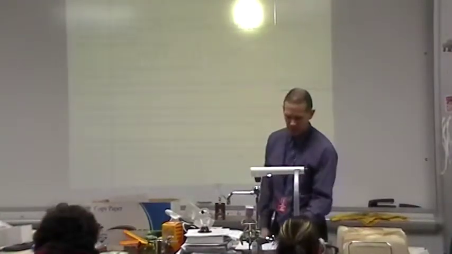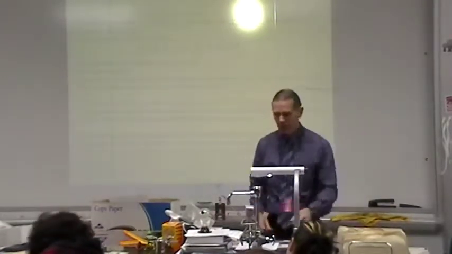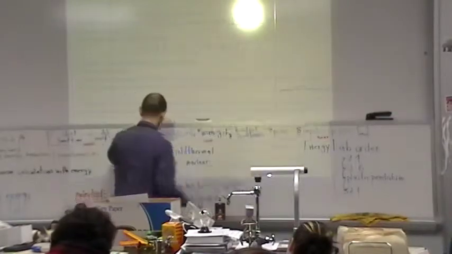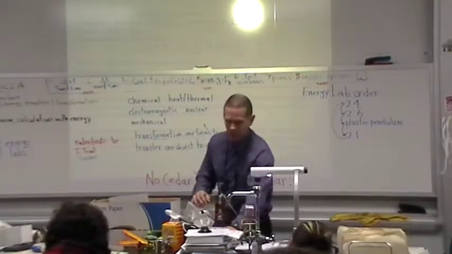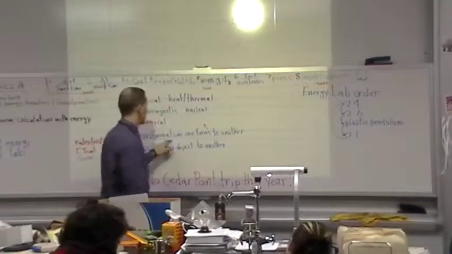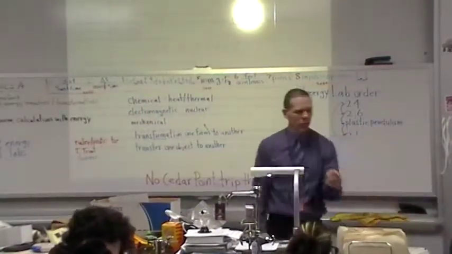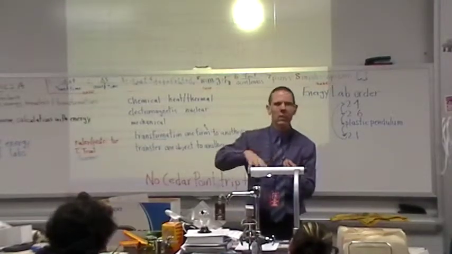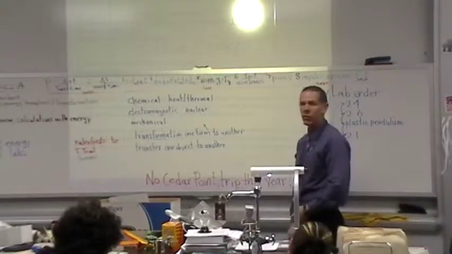So that's one kind of energy. Heat, thermal is another kind of energy, right? It turns out there's only 5 types for us. So we just transformed chemical energy into heat or thermal energy. The difference between a transfer is I give the object energy, right? I just transferred energy, versus a transformation is from one form to another. So I didn't have to do any work in this case. All I did was transform the energy from chemical to light and heat, things like that. So that's the difference between a transformation and a transfer.